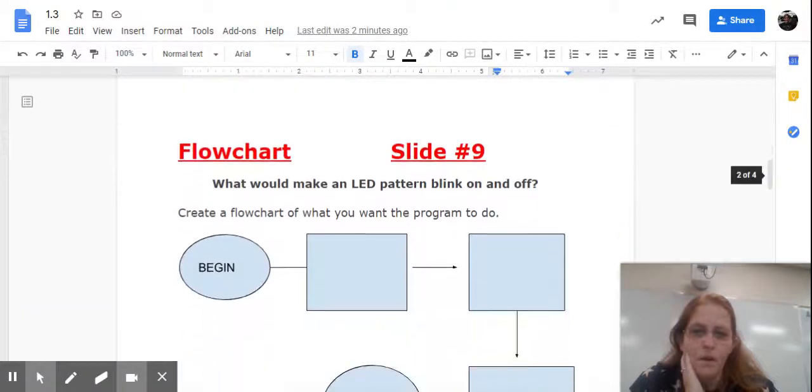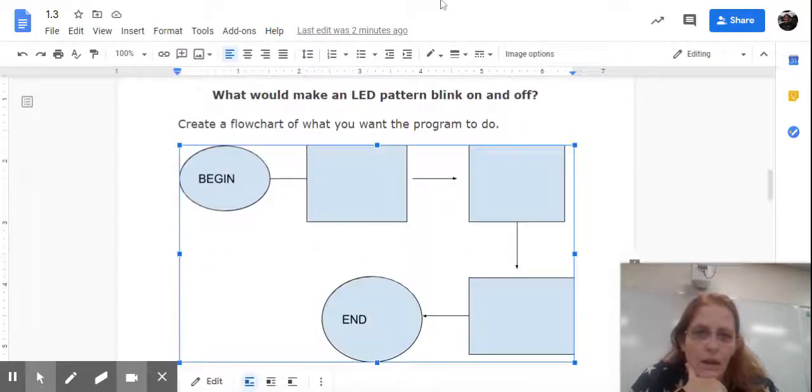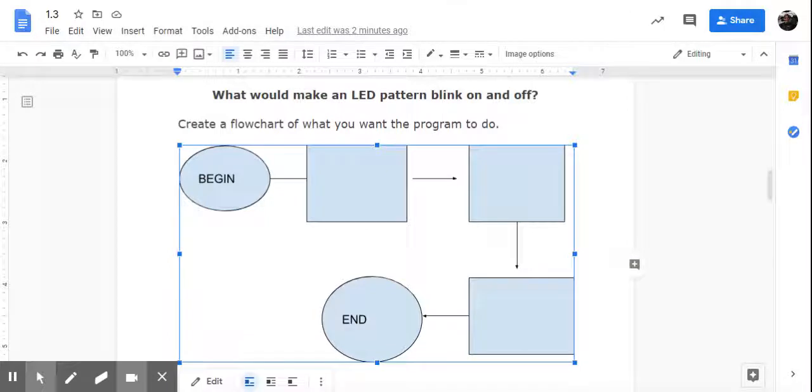Okay, and the flow chart: what would make an LED pattern blink on and off? Now I just showed you that with our forever loop. So that pattern is blinking on and off.